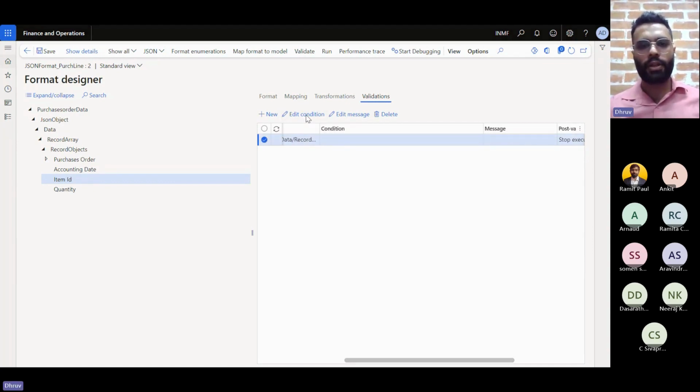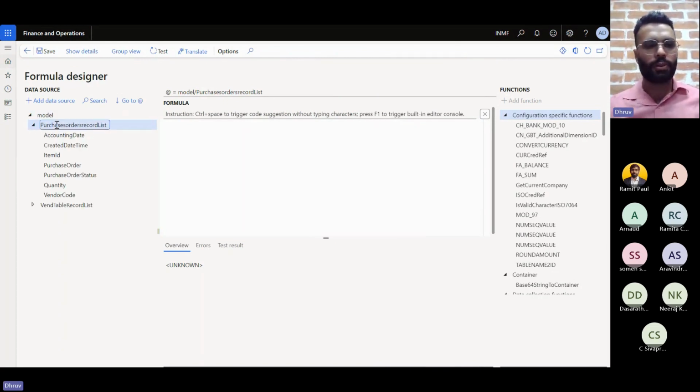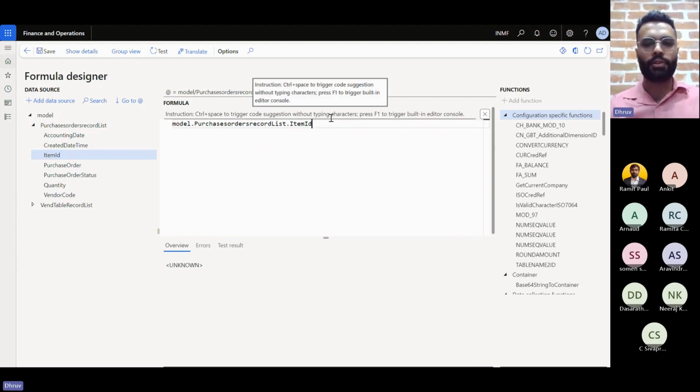Underneath this condition, when we click here, we can see the data sources are shown. In the same way that we selected the path for the validation, we are going to select the item for which we want to place the validation. Whatever data will be populated in this field, we want to place a single item ID which we don't want in our report. If that comes, it will show us that it was part of it, throw an error, or, as per the warning, we can cover that.